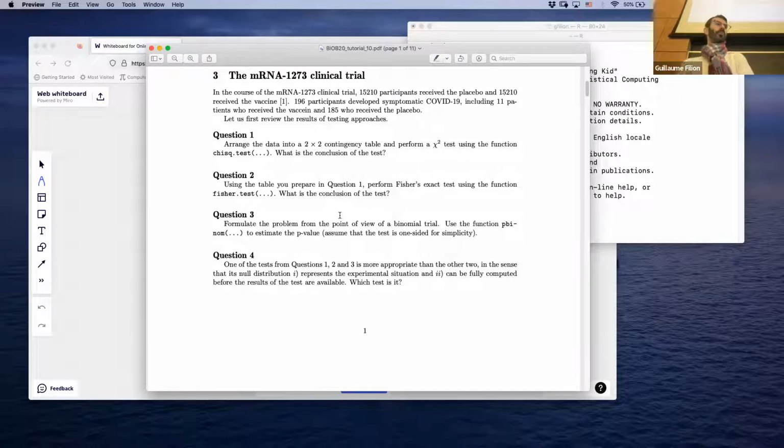Okay, so the question is, we had three possible tests. Question 4 was to choose the best, and so why is this the right answer? It's a bit of a matter of details, but every time you have a test, you make some assumptions about the distribution of a certain statistic, and these assumptions are either met or they're not met in the experimental protocol. In this particular case, it was difficult, and that's why I made an announcement that it's not clear whether they were met or not.